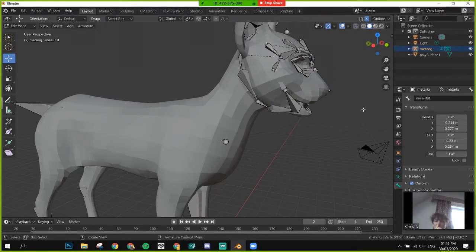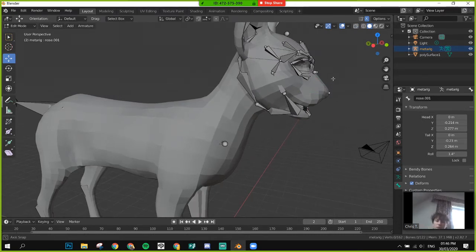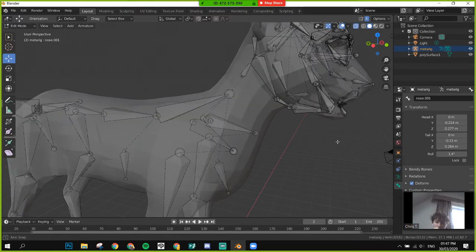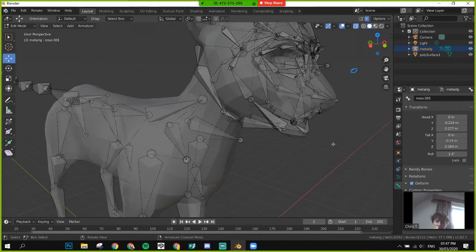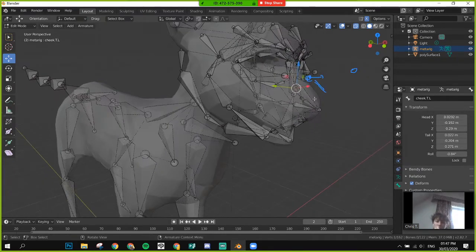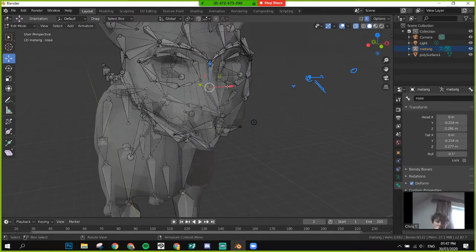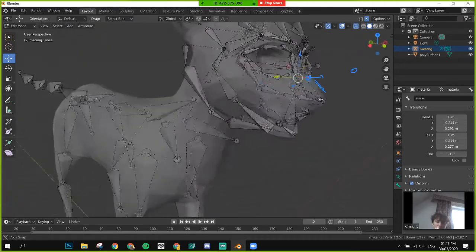Yeah. And just the one above it... Wait, let me get the... Go back to X-ray. So this bone here... Nope, sorry, I moved. It's okay. This bone here might want to come to the surface, like this one. No, this one. That's a cheekbone. Not that one. That one. That one. Yeah, nice.